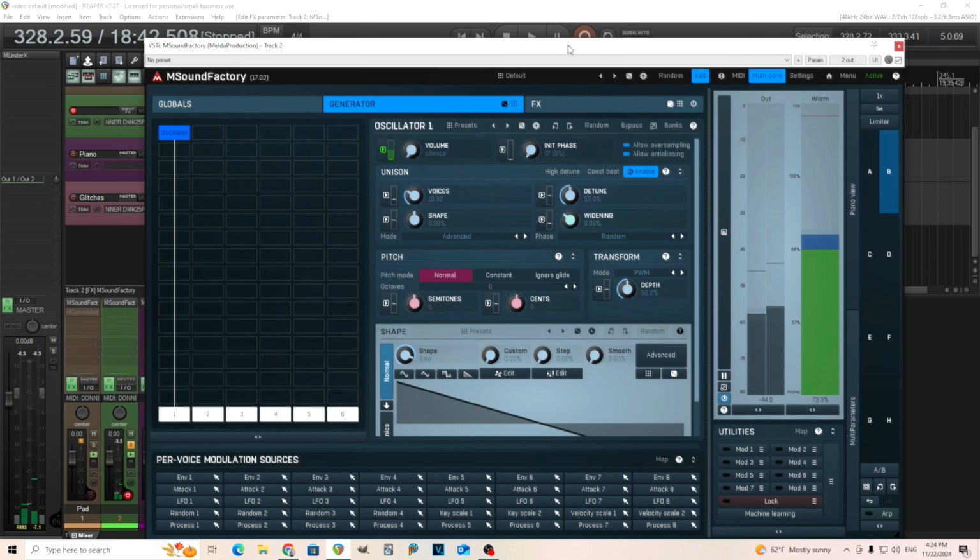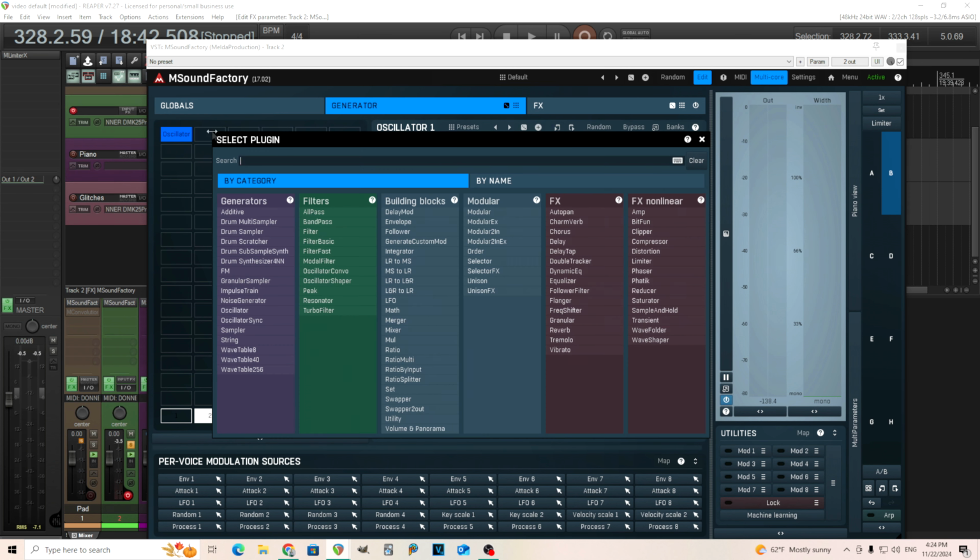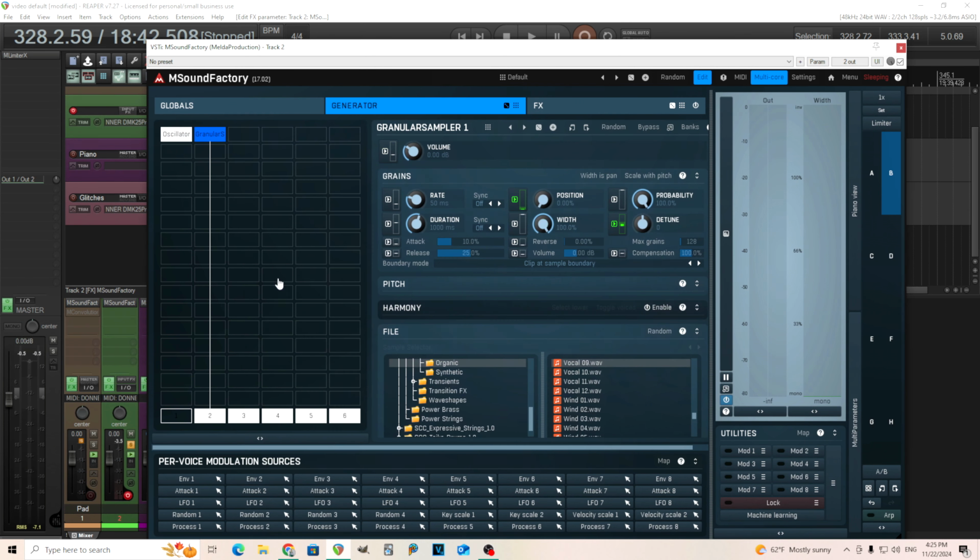So to me, it's giving that kind of underwater vibe that I want. So if that's cool, we'll just pause that for a second and let's do the second one. The second one uses a completely different type of synthesis. We're going to use a granular synthesizer. So we use the granular sampler here.